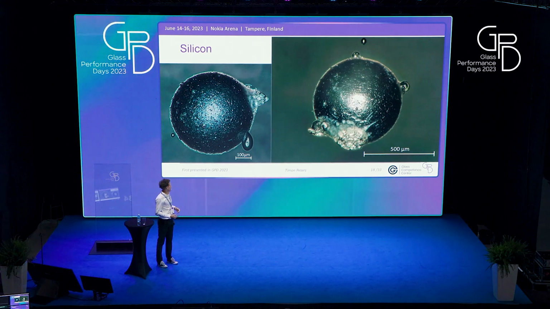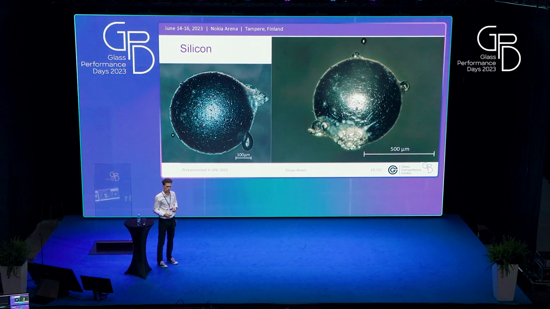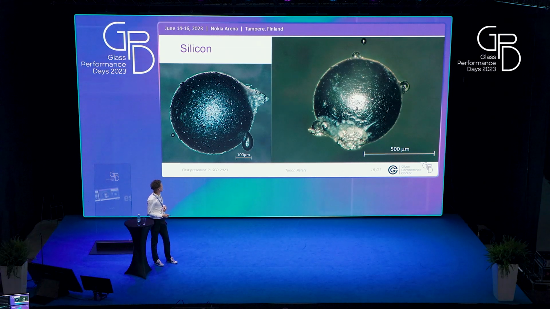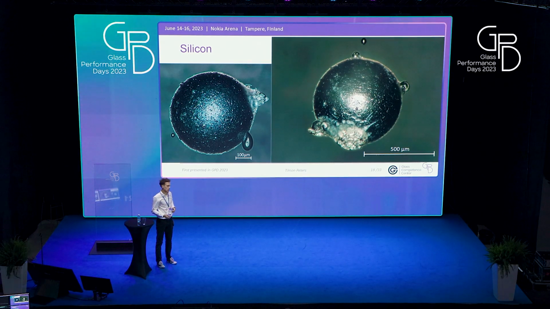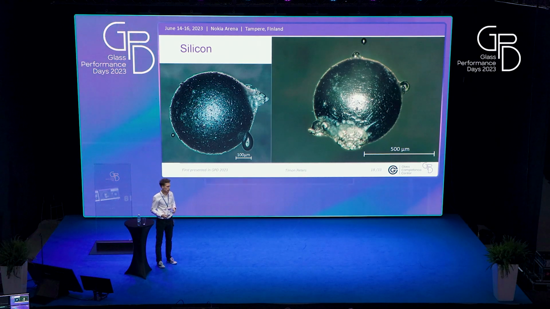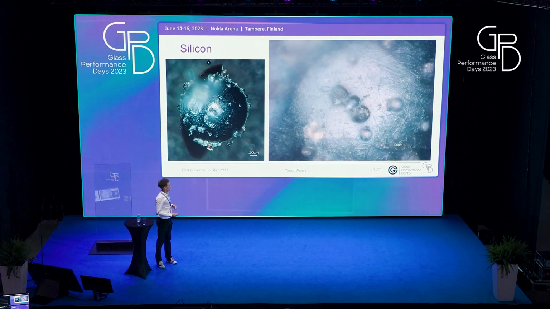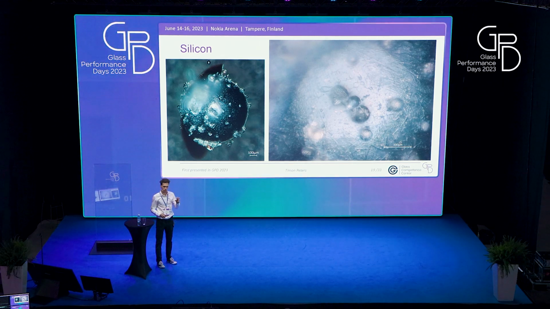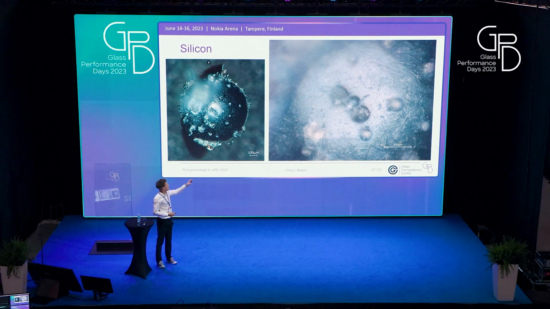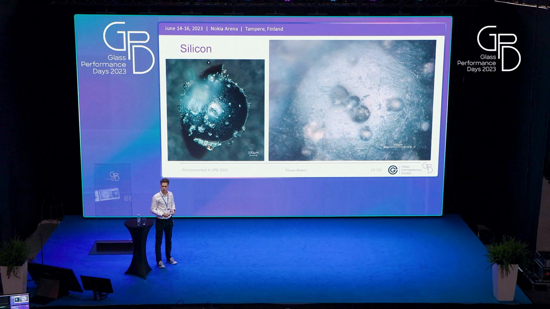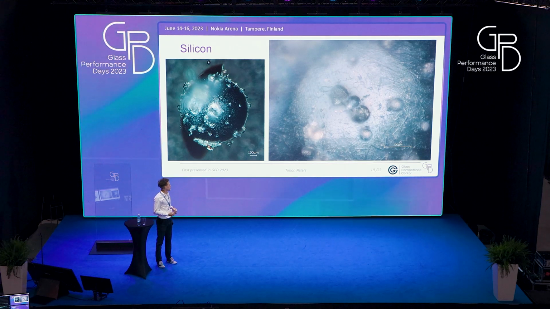So let's go first to silicon inclusions. Here are 2 pictures of silicon inclusions. What you see sticking out from the inclusion is graphite. So that's the carbon that reduced the glass matrix around it and created the silicon metal. We often see cracks around silicon inclusions, and we see very characteristic small bubbles on the surface. But what's even more characteristic, and what usually helps to identify a silicon inclusion, is this almost scratched surface that looks totally different from any other surface of inclusions that we usually find.